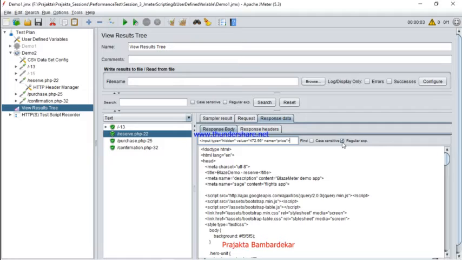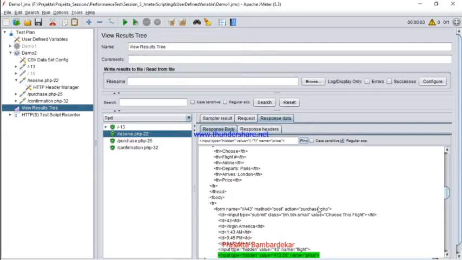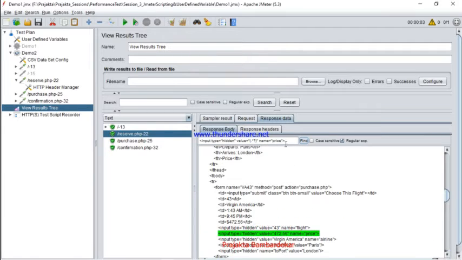Select this regular expression checkbox and replace this value with open and close brace dot star question mark. You can write dot plus question mark. Now check if our expression is correct or not. If it is highlighted in green, then it will be correct. Our expression is correct.